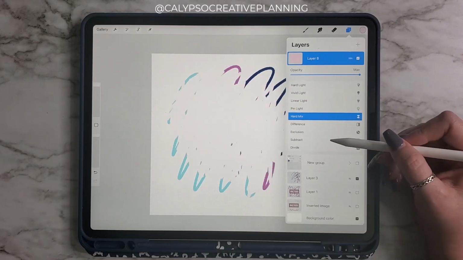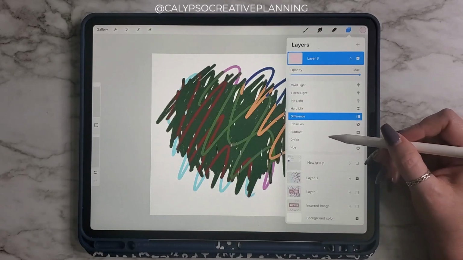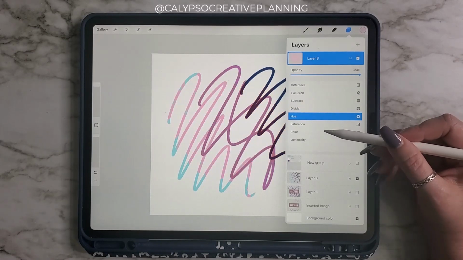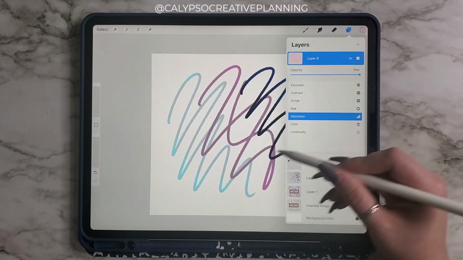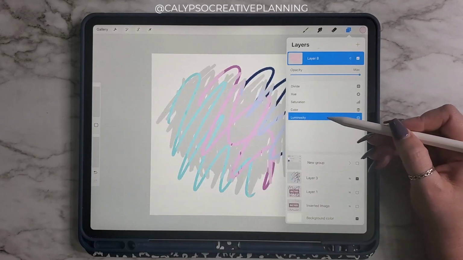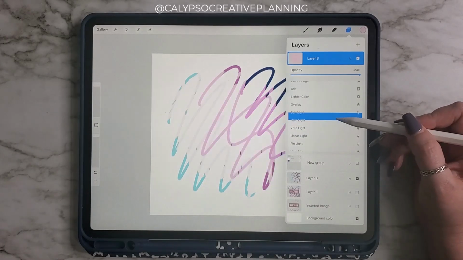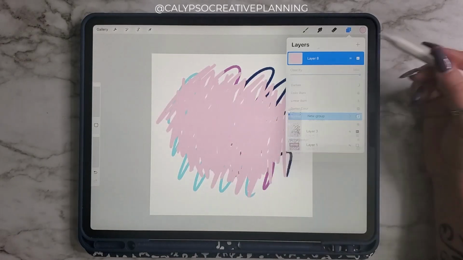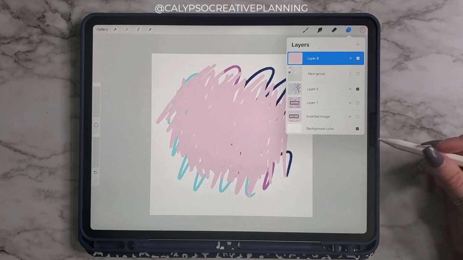See? That's just weird. See, it changed the saturation on that one. Color changes the color of it. So these are your blend modes. So play around with those, have some fun. You can create all kinds of stuff with that.